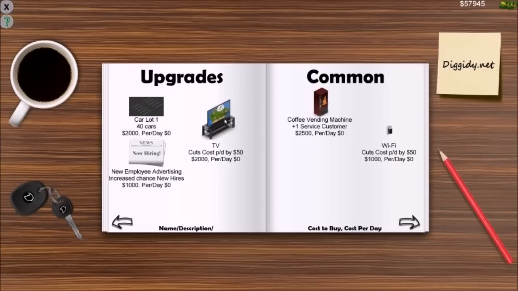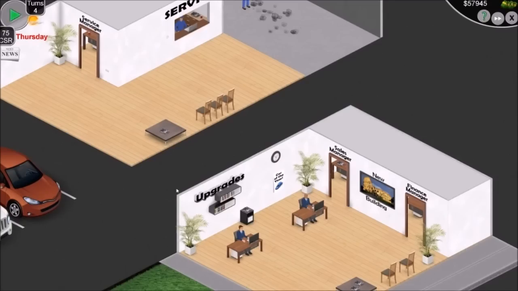TV cuts costs per day by $50. New employee, increased chance of new hires. Again, I don't know if I want more employees at this point. That's more expenses, wouldn't it? I mean, we'll try it. Again, I'm just going to fail this more than likely anyway. Let's just go to sale. Let's go ahead and take its advice.